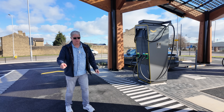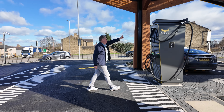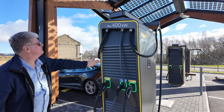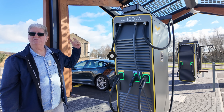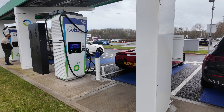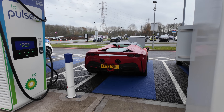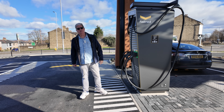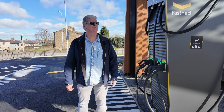This has got everything, plus we've now got 400 kilowatt chargers. You may recognise these — they're the same as BP Pulse, and so many other people are using these these days. And these, of course, do have CHAdeMO as well. I'm Dave. Welcome to Dave Takes It On from sunny Bradford.